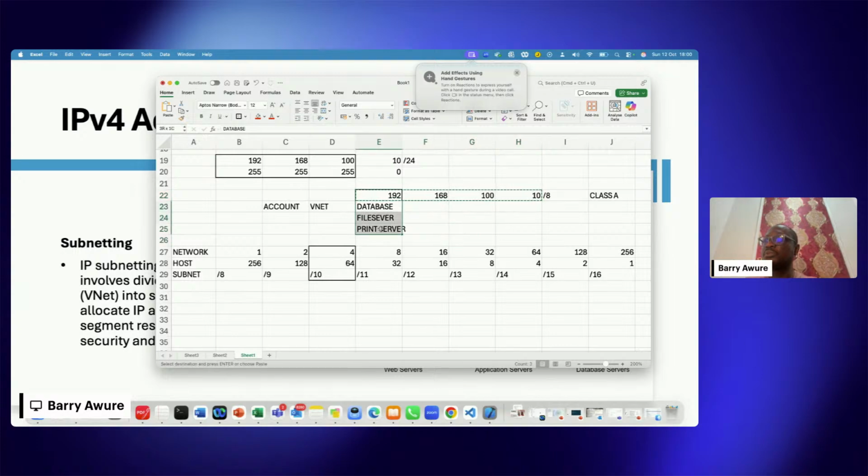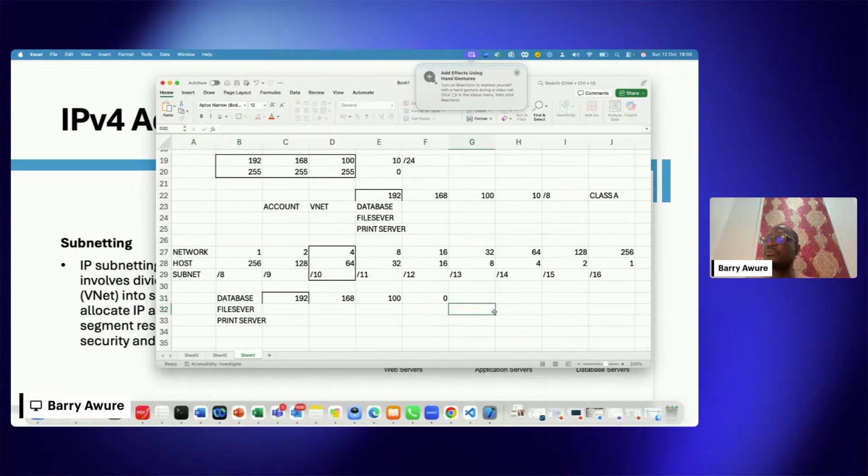Let me pull this out and then pull this out. Now, certainly this will start from dot zero, /8, right? So we are no longer doing /8, but we've been told that our subnet mask now is a /10, because we want to break down our /8 into 4 parts, and we've selected number 4, and number 4 gives us a subnet mask of /10.